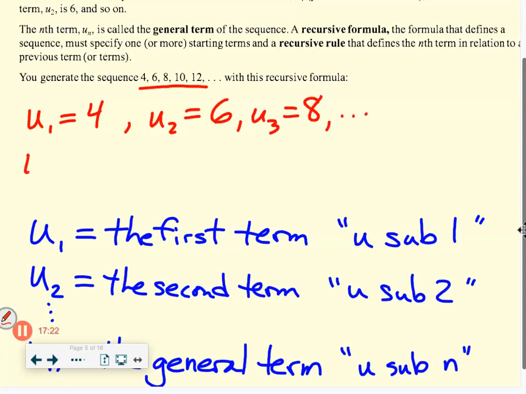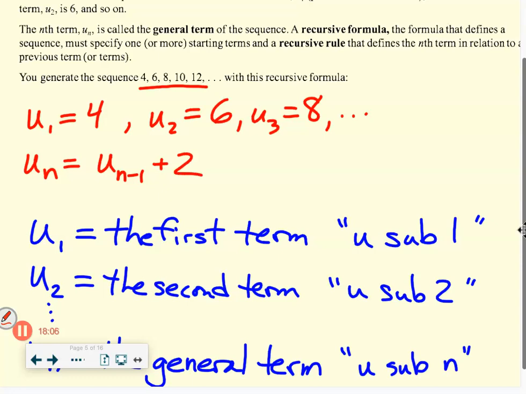In general, we have U sub n. Now, how do you write the previous term? It's not like you can write U sub 26. I mean, that's not a specific number. So what we have to do instead is we need notation for the previous term. And that notation is U sub n minus 1. And I'll show you why in just a second. So we have U sub n equals U sub n minus 1. What are we adding to go from one term to the next here? Plus 2.